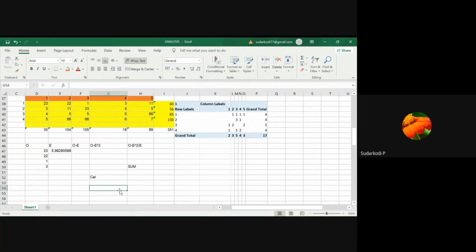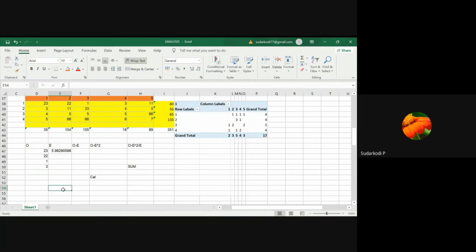But for data analysis, the chi-square test is done through one more variable called the p-value, that is called probability value. So you need not apply this entire formula O minus E square. You need not do that. So just in one click, you can get the chi-square value.